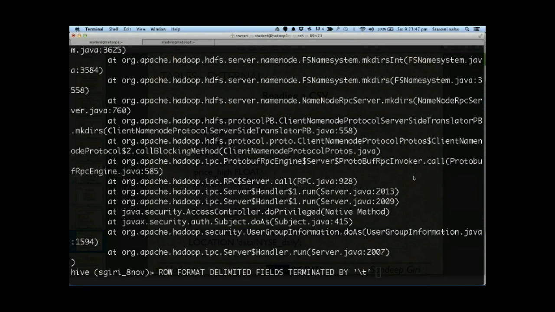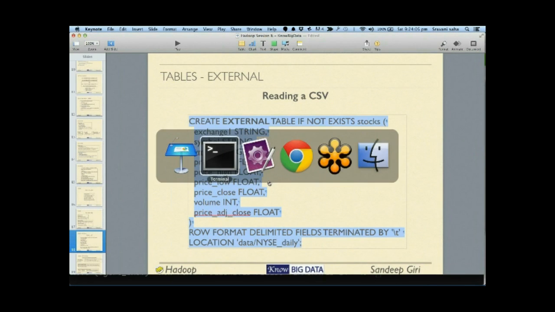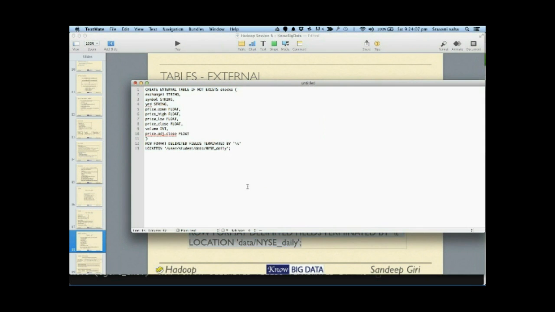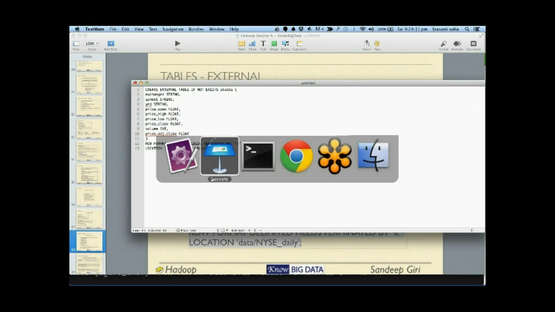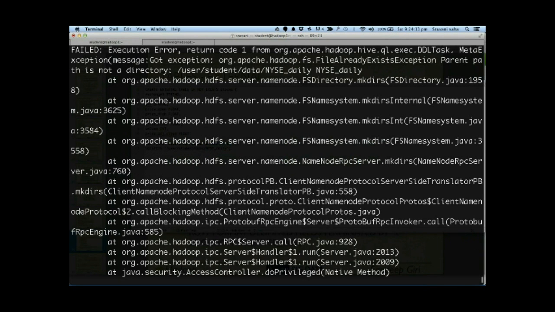Now, if you see select star from this table stocks, so there was already a file lying there. There was already a file lying over there. All we did was we took the input data and loaded it. That's all we did.